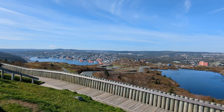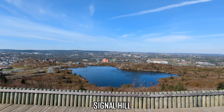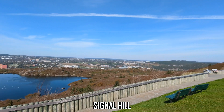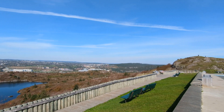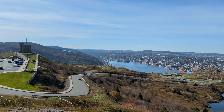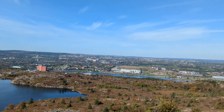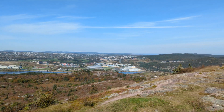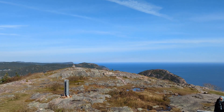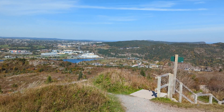The second place of significance you must visit near St. John's is Signal Hill. As the name may suggest, this place has a special place in telecommunications history. Not only that, it is the site of a few significant battles in the history of Canada and an important military site — hence, similar to Cape Spear, it is marked as another site of national significance.